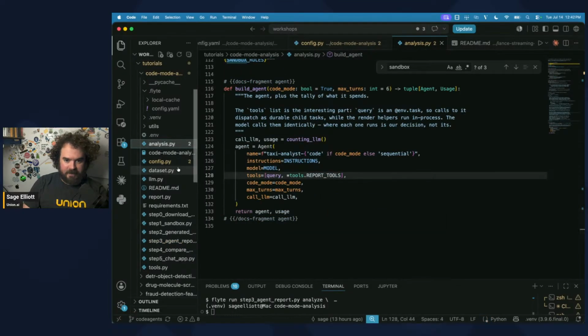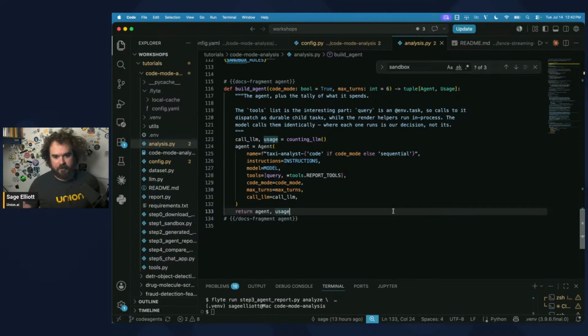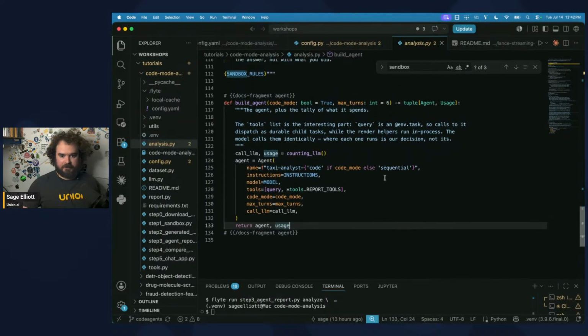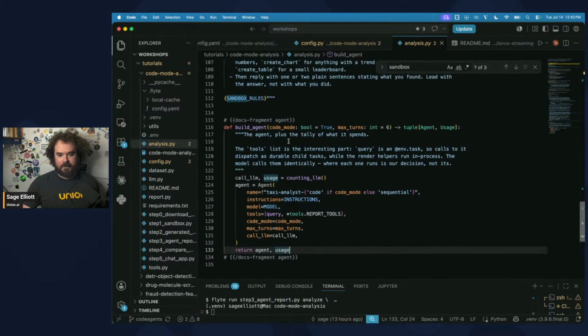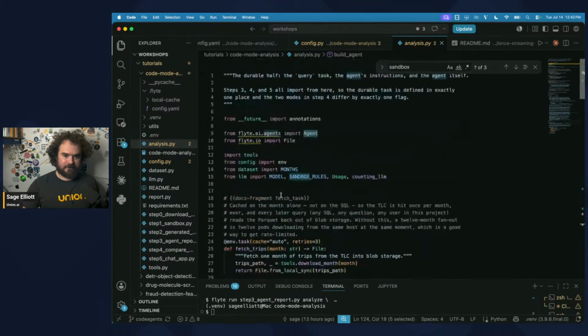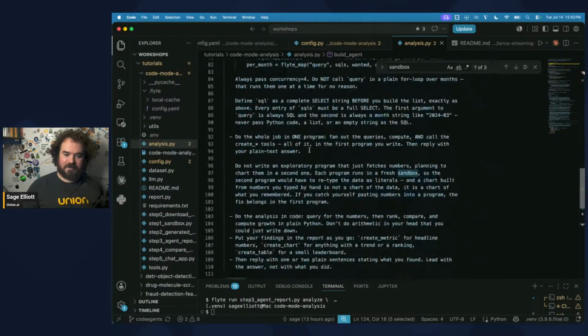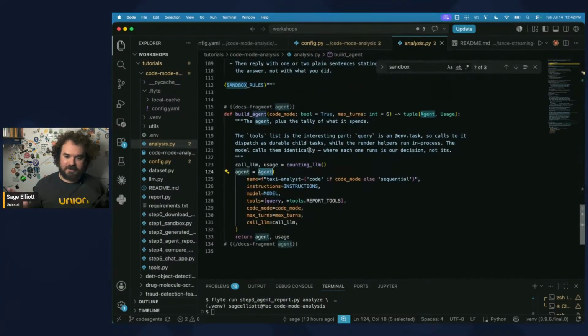And you see in that file, we said build agent, and then we passed in a parameter: code mode equal to true. So this is where we define the actual agent piece from the Flyte agent. We imported from flyte.ai agents, import agent, and then this allows us to just call this, and it'll run that loop that I showed you in the doc before with the tool calling stuff. All that stuff automatically happens now. Again, pretty similar if you use other frameworks that have a pre-built agent.